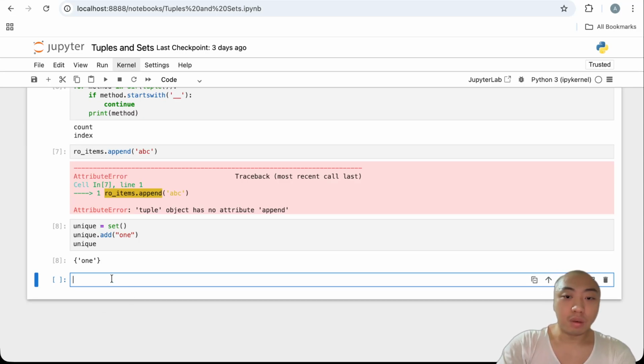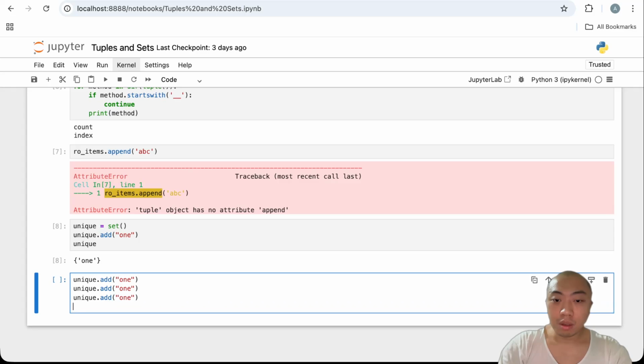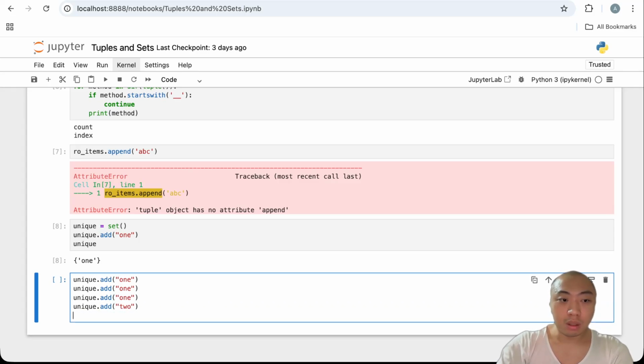Okay, so let's try to add unique.add of 1. We got a duplicate, like this one.